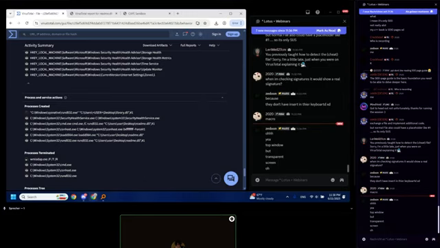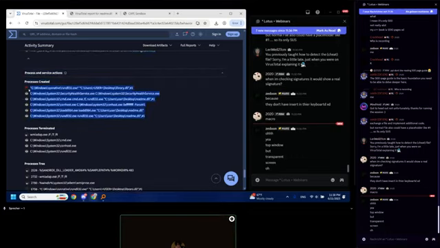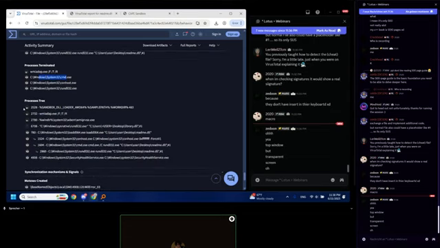But then you have the processes created, then you have the process tree. All of this just gave me the method of the bypass that was used. This is a part of the bypass, this is also a part of the bypass, all of this is a part of the bypass, including this. After it's done doing all of these injections, it closes RunDLL, ConHost and CMD. And then you have the process tree, which shows you the order of what happened.